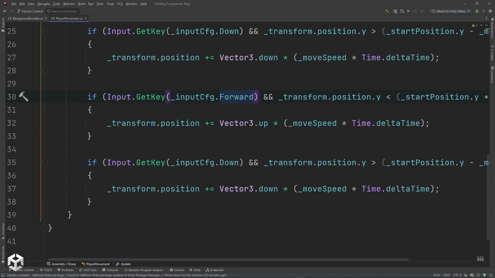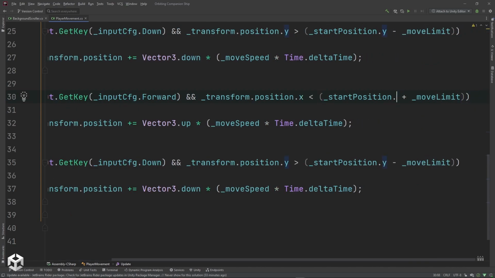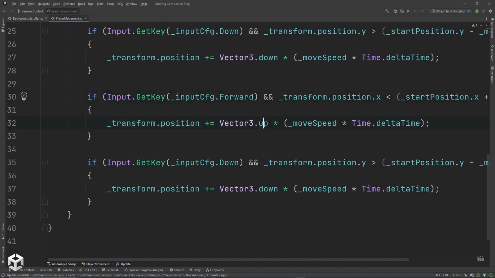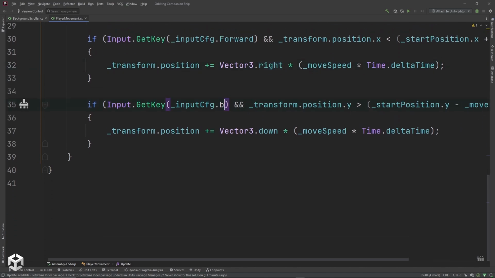And then we're going to be checking to see if we can move forward, which the rule for can move forward obviously is that we're pressing forward, and we want to check our X position and see if it's less than our start position.X plus our move limit. And if it is, then we're going to move Vector3.right times our move speed and Time.deltaTime.